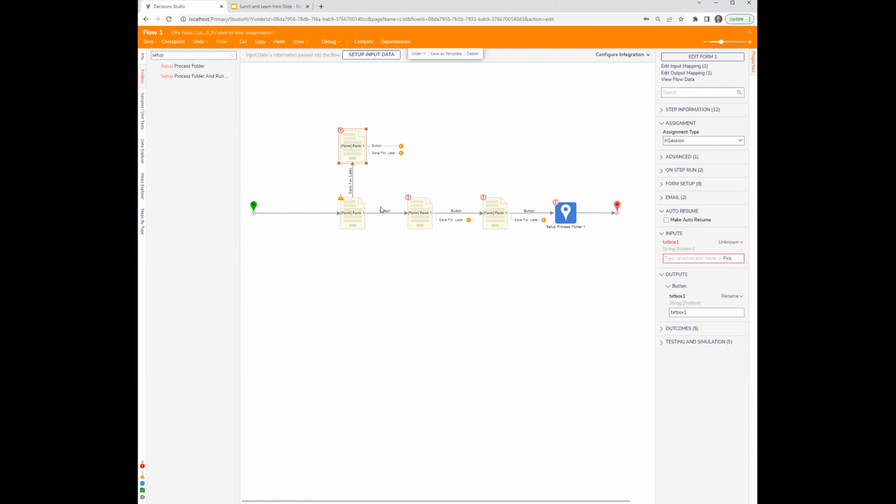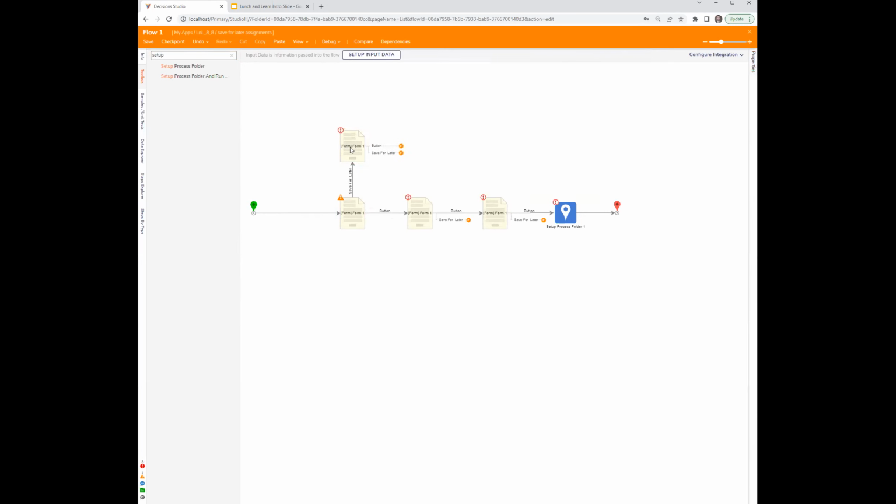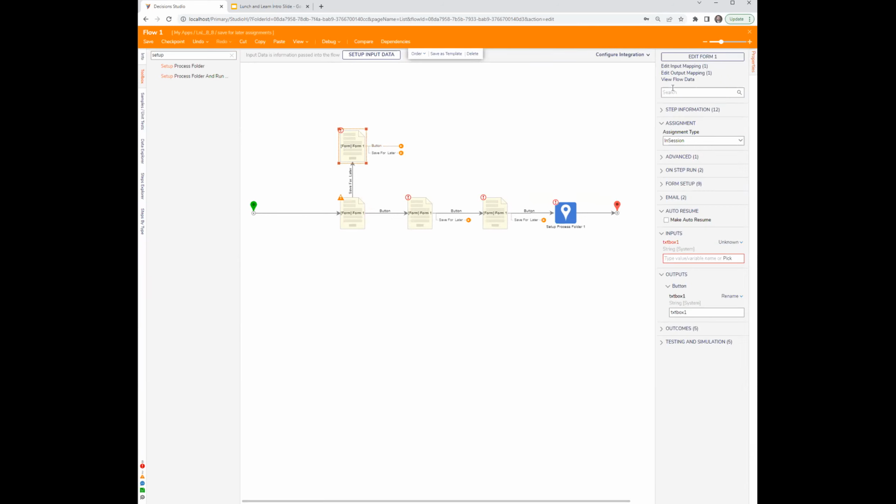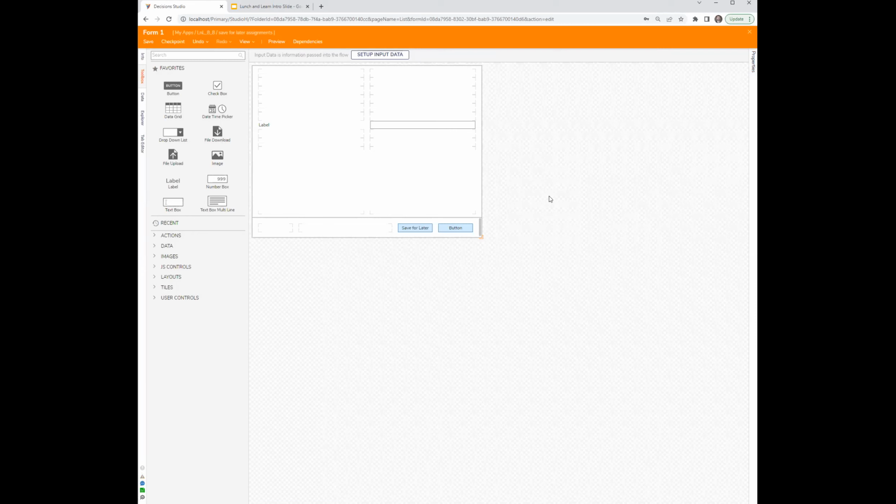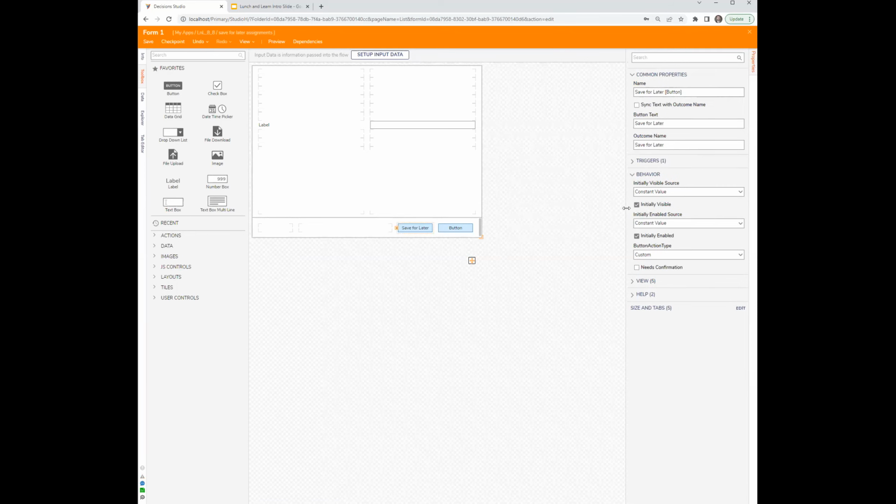And then you might have to do some visibility work, or have something like this. If I edited this form, I could come to save for later, come to behavior, and change the initially visible to a from flow data and name this show save button.